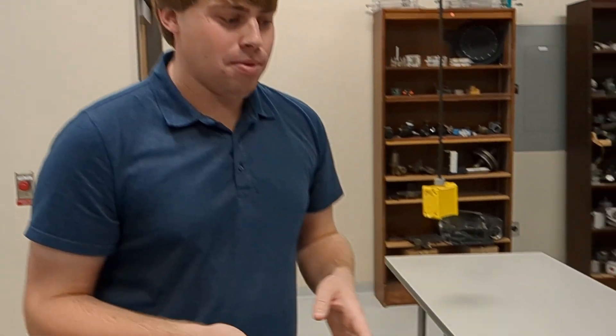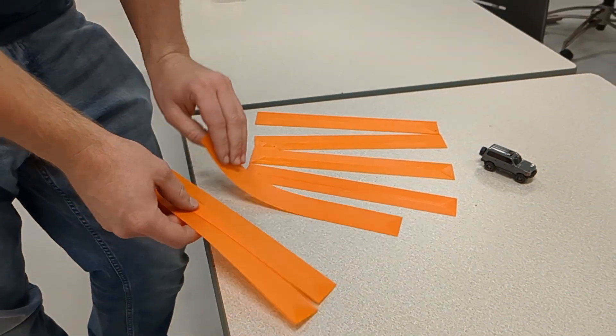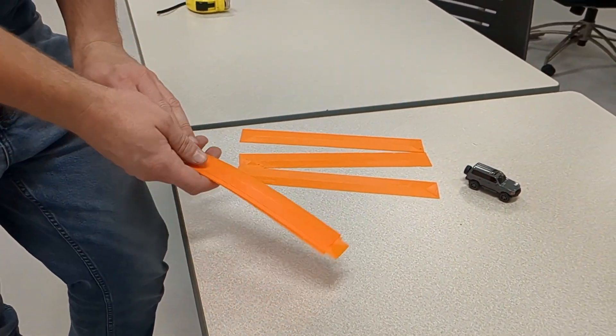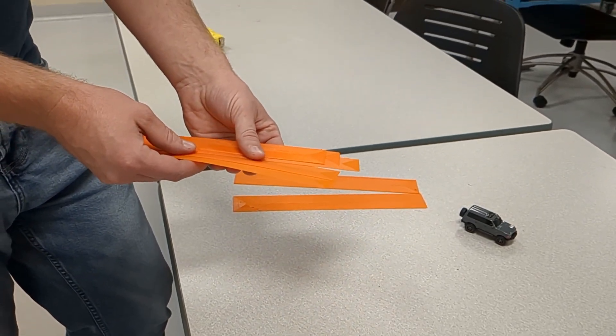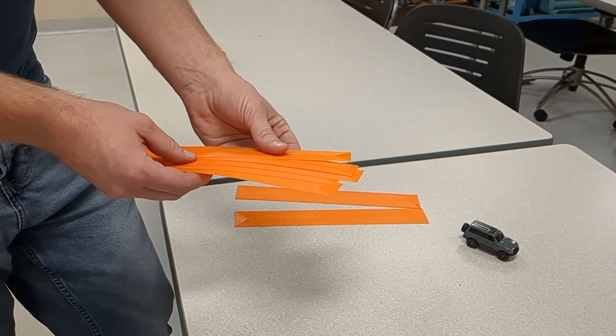This is our shear and beams lab. For this lab we decided to illustrate the difference between a beam with shear versus the same thickness without, and we decided to do that with 3D prints. Right here we have a bunch of 3D printed single layer thickness sheets made to represent a Hot Wheels track.